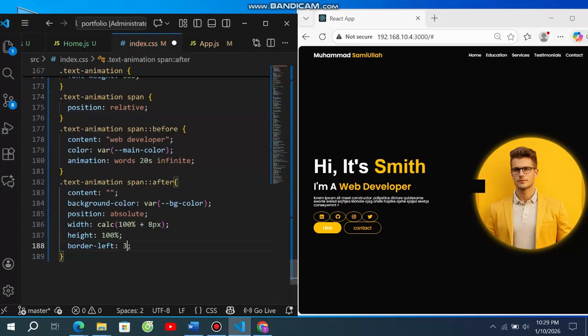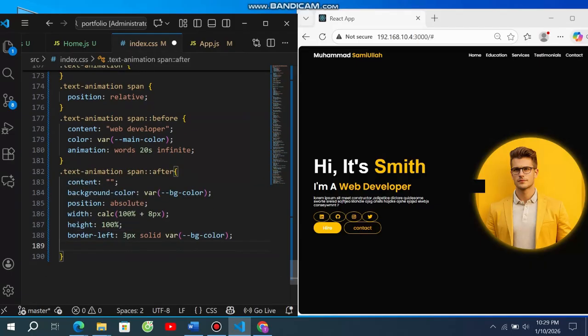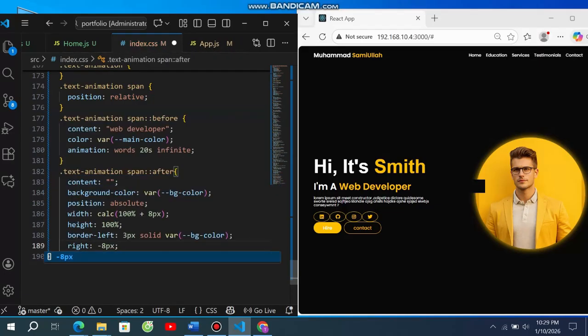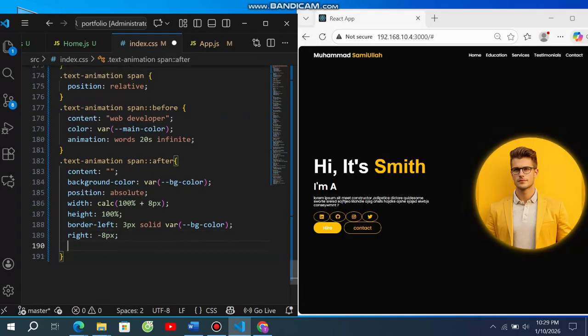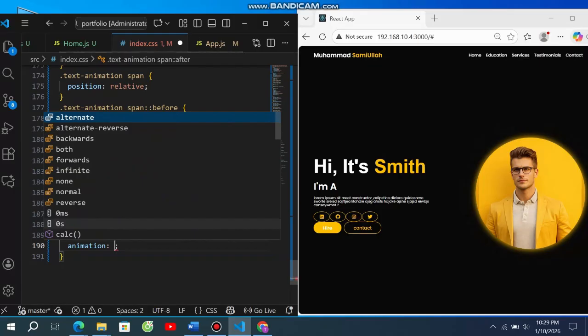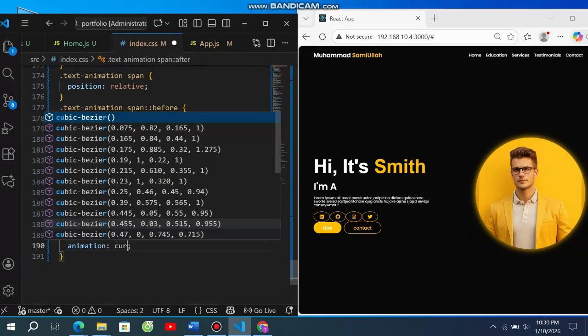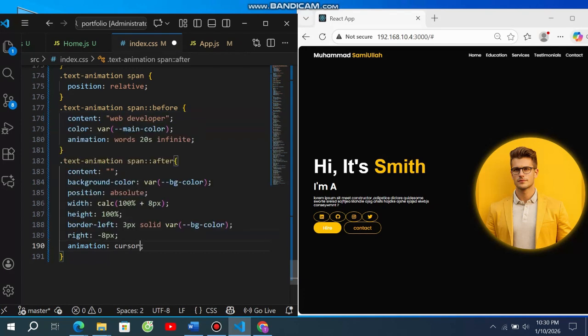Background color. Right minus 8 pixel. To perform animation, we use animation cursor 0.67 infinite.